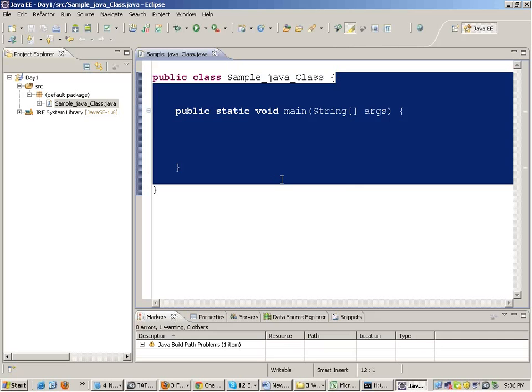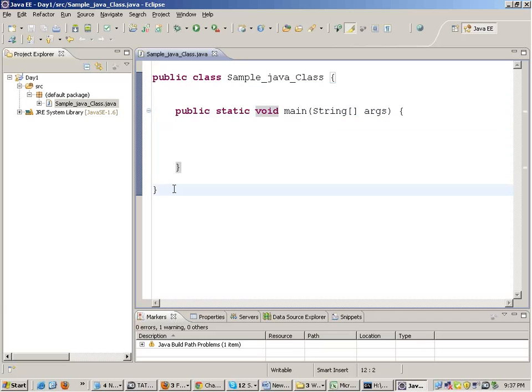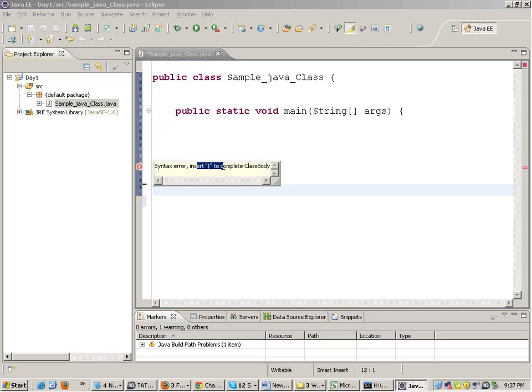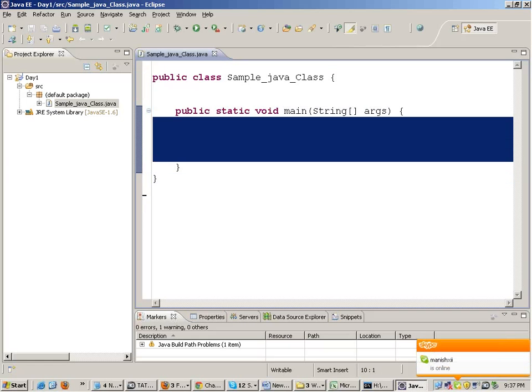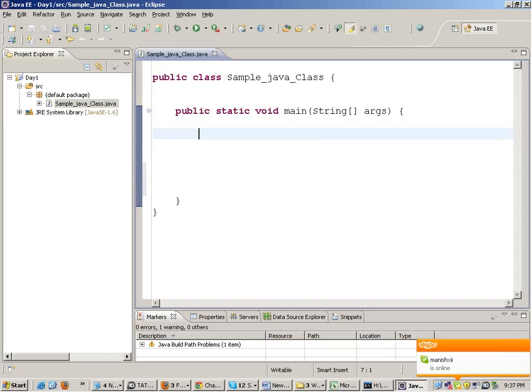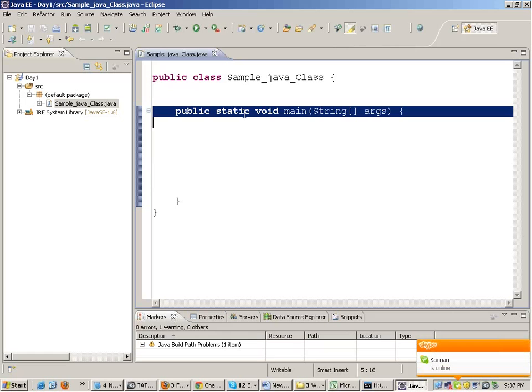Similarly, there is a starting and an ending bracket for a class. All the code has to come within the starting and the ending bracket. If I forget to give the ending bracket, Eclipse will again immediately throw an error. And if you move your mouse over the error, it will tell you to insert a closing bracket to complete the body. For some people, this class might be very simple. But I have to do this because many people might not know something. So just be with me as I end up with the concept of object-oriented programming. I will be covering Selenium, so just be with me. I'll be starting with OOPs in some time.